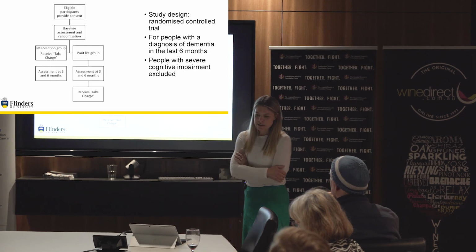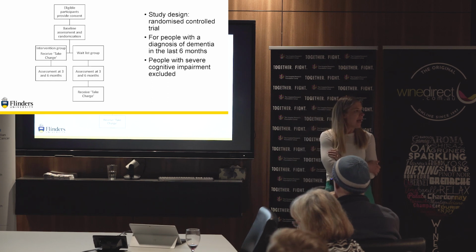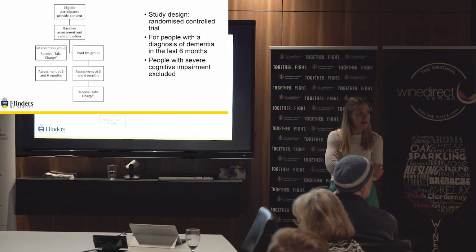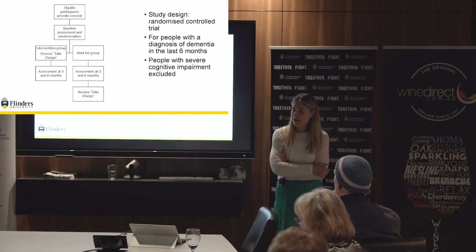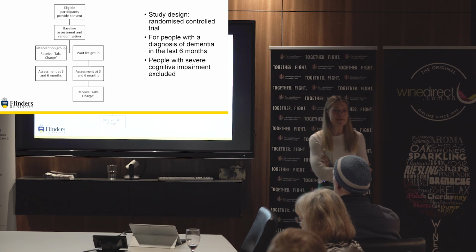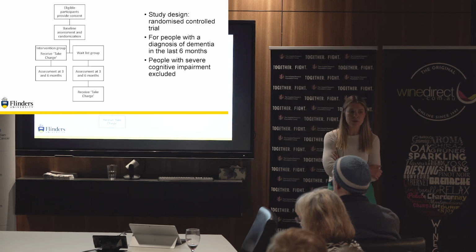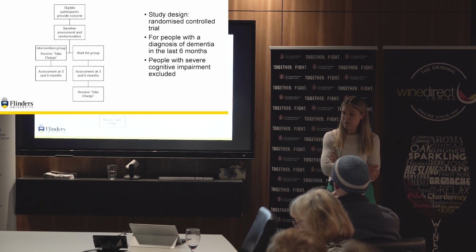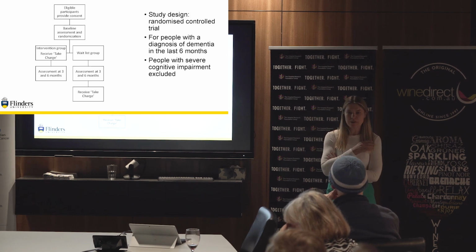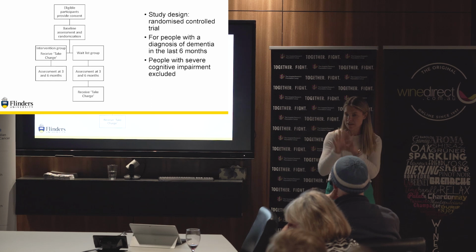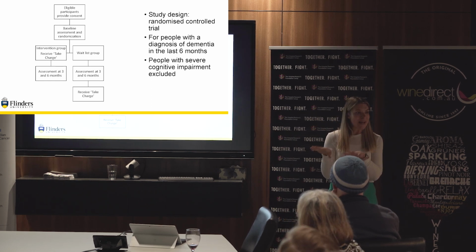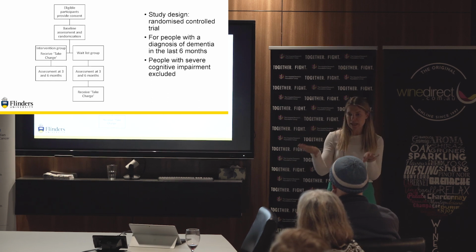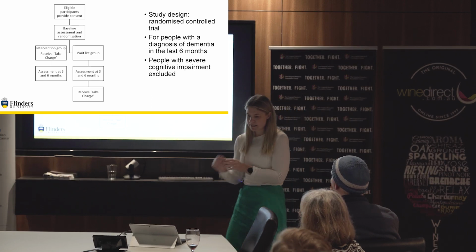So we can see here, this is a randomised controlled trial, and people with severe cognitive impairment are excluded, so it's people in the mild phases. Most of our participants come through a memory clinic and the doctors refer them to our trial, and then they're randomised to either receive this Take Charge intervention, which involves 2 consultations and this patient activation approach with a health professional, or they go onto a waitlist group. They don't get anything in the short term, but then they're offered the program later, and then we assess them at 3 and 6 months.